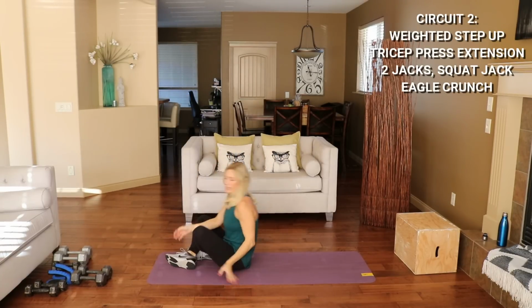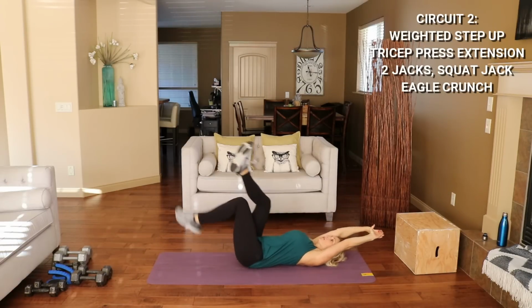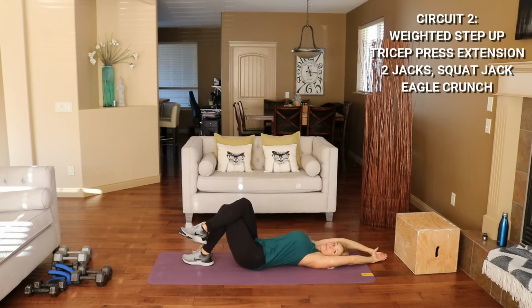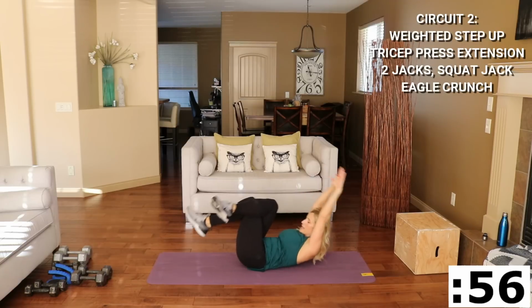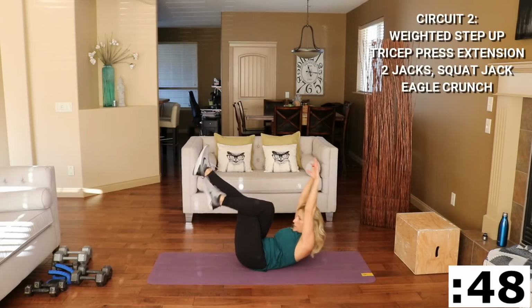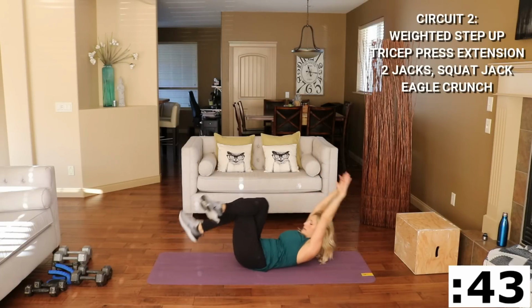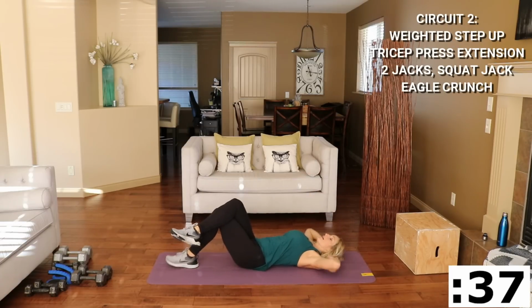Whew. Down to the ground for an eagle crunch. Arms are by your ears, grab a palm like this, cross your legs like this. Everything is gonna come up, everything is gonna go down. Here we go. So bring it up and crunch. Now the name of the game is to keep your arms by your ears. Okay, and crunch. If this is bothering your neck, hands are behind the head here, supporting instead, okay?